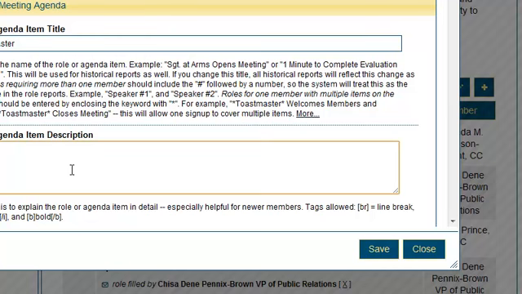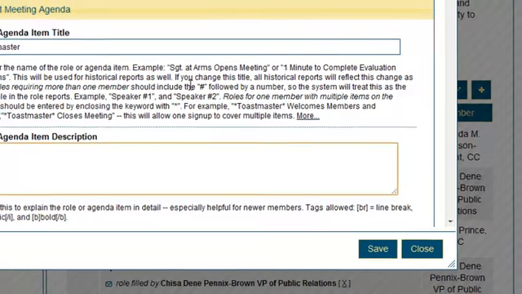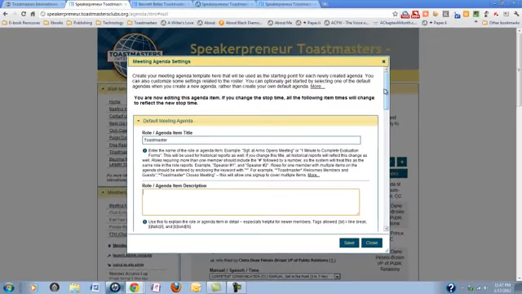You can put a small role description here. It's up to you. Just keep in mind that if you do it for all the roles, it's going to be more than one piece of paper. So if you're a club looking to save on ink and paper, you might want to just leave that blank. If you like to do that for your guests and visitors, then by all means go ahead and fill it in.